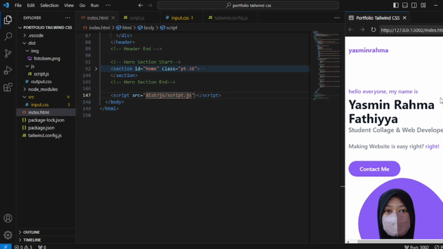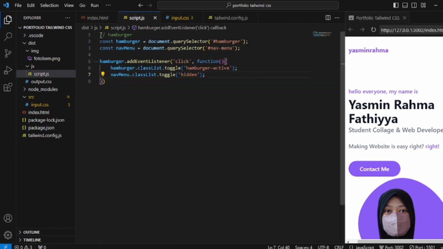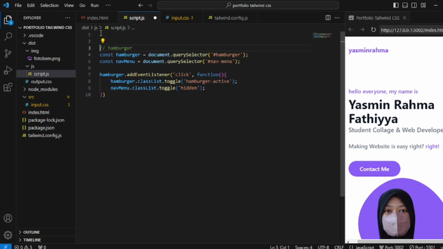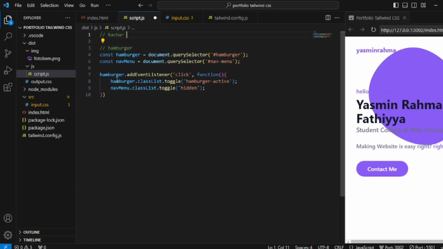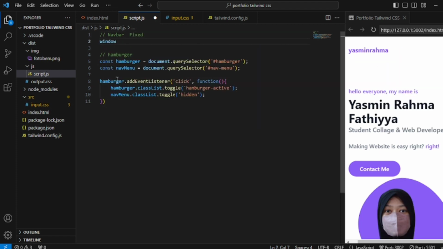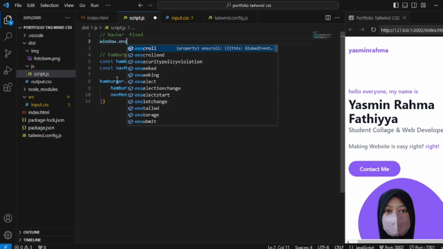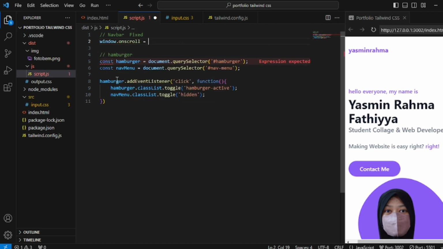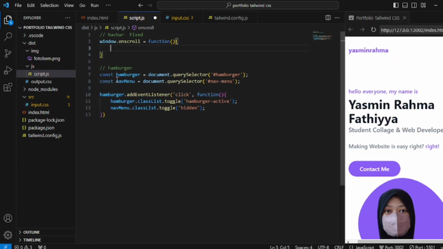Okay, then we're gonna continue for the nav bar and script. We can add right here. Nav bar fix for window on scroll. If it's on scroll, the function is like this.